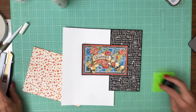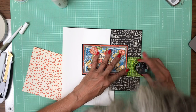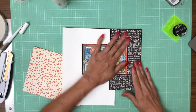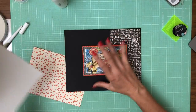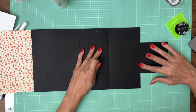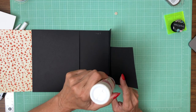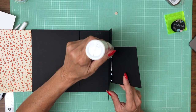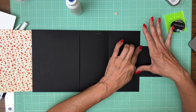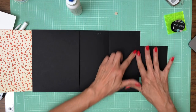I'm going to check this real quick. It's straight. Press that into place. Now we're ready to put our magnets on. I need to put a little bit more glue in there. That's probably a little too much, but yeah, I knew it was gonna come out. Okay, that's okay. It's gonna have a mat on it.